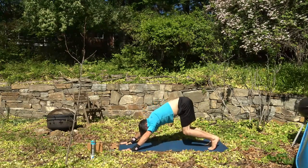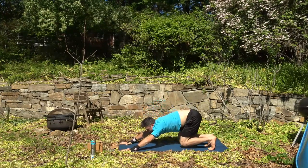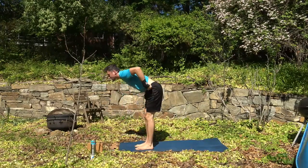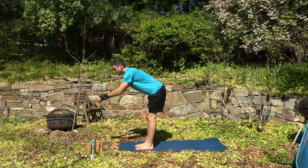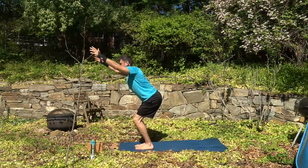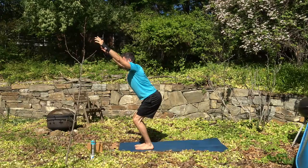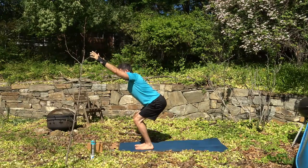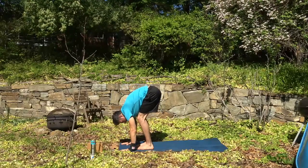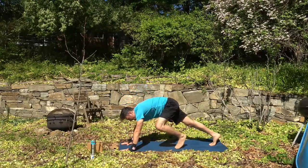Bend your knees. Inhale. Exhale. Walk, step, or float up to the top. Halfway lift. And fold. Sit back into a chair pose. Inhale, sit a bit deeper, and then straighten your legs and fold. Good. Good. Step back to a plank pose.